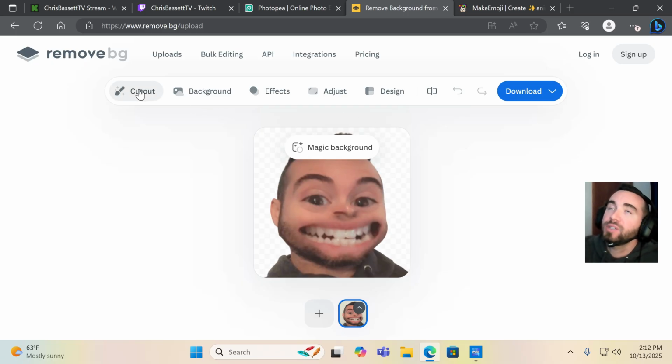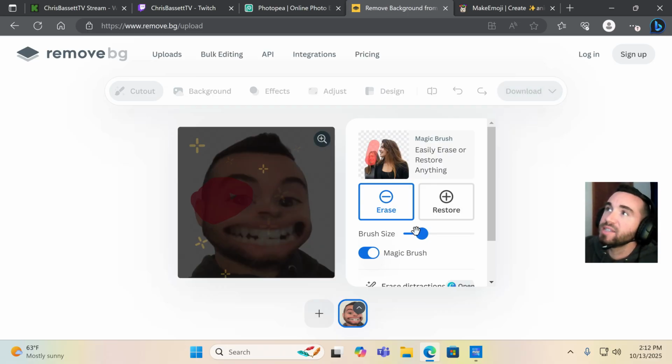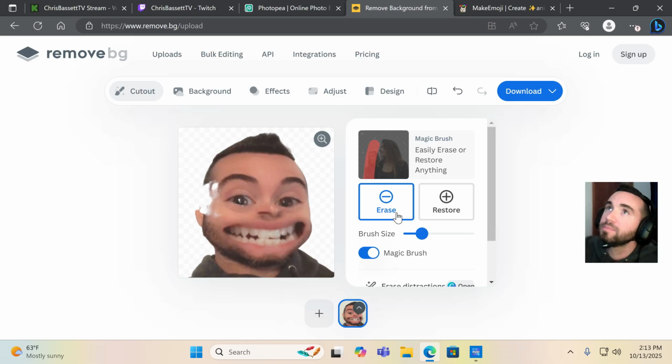But what I like to do is you can cut this out, and then you use the cutout tool to erase and restore and the brush size. So see how I have a red dot? You can change the size of that dot to be smaller. So we'll restore that back in there.